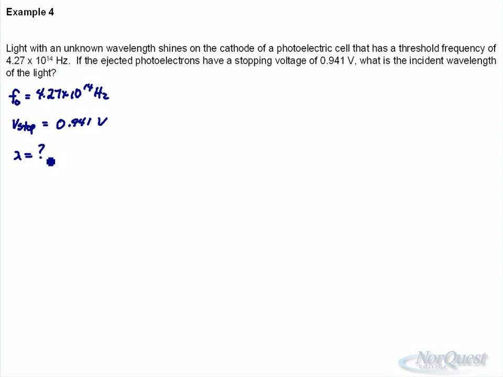How you set up a stopping voltage is to basically reverse the polarity of the cell so that you're causing the electrons to not proceed to the anode. So as they get emitted, you're having such a repulsive force that even the fastest moving electrons with the most energy could no longer go.